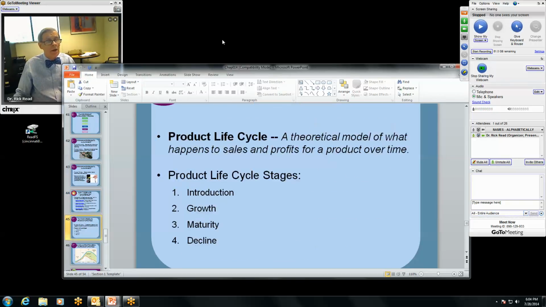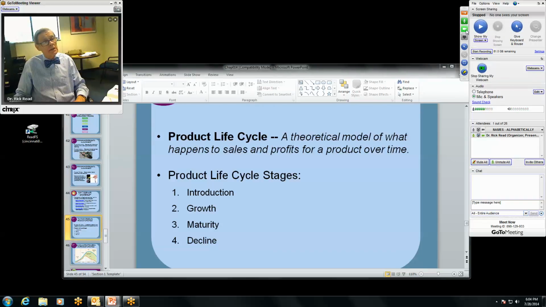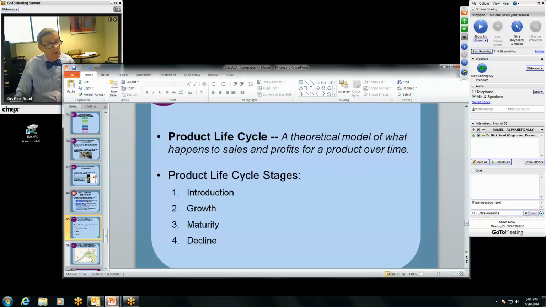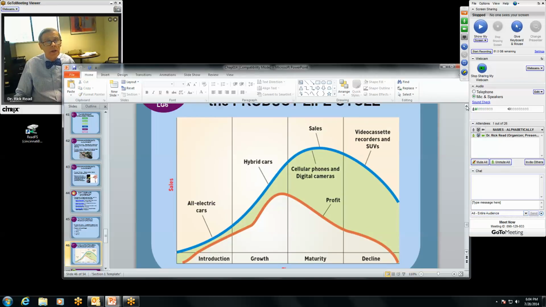We're next going to get into a very serious thing for businesses, and this is understanding the product life cycle. Notice we have four categories here: introduction, growth, maturity, and decline. Now you can see the product life cycle, figure 14.4 on page 393, and we're going to bring it up here in the next slide. And we're going to move this down just a little bit. Introduction on the left side, decline on the right side.